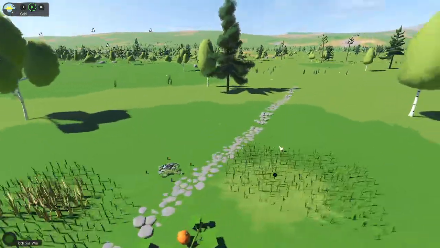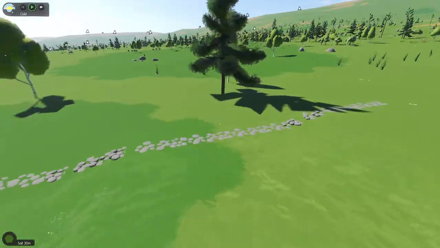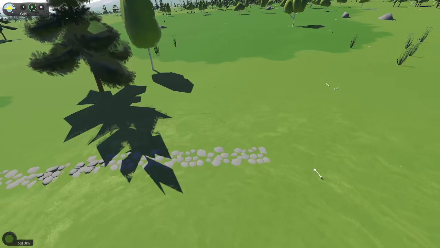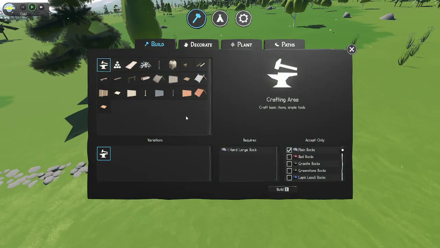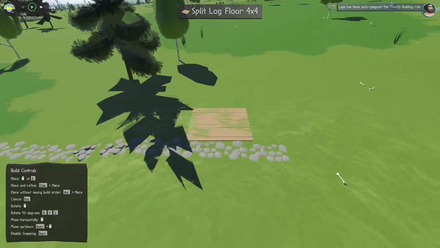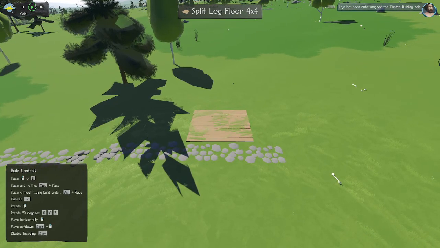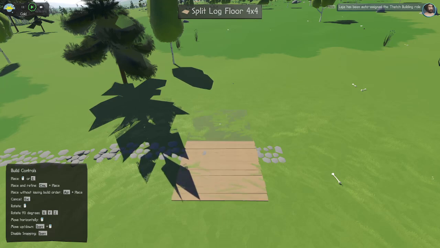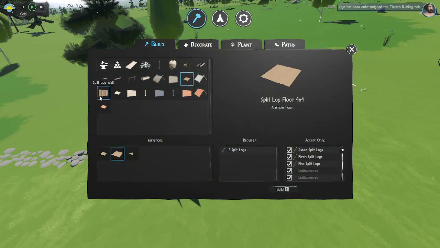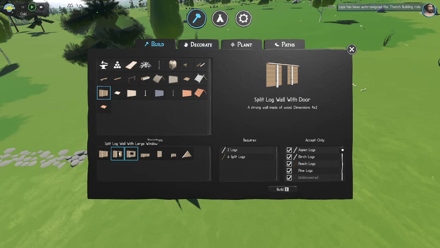I'm not sure if having a house over here attracts more sapiens to the region, but we're gonna be building it anyway. So let's do this. We need a floor right there. Then we need walls. We need a door first.